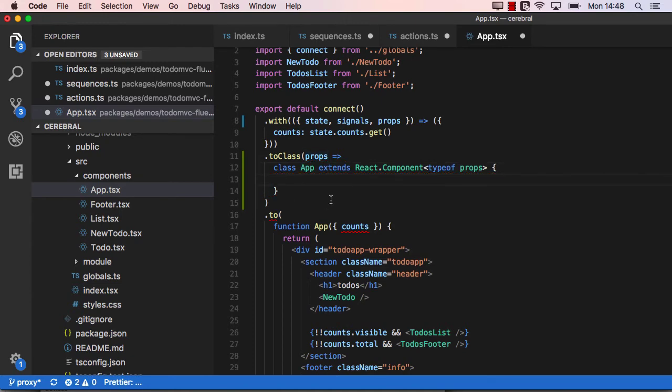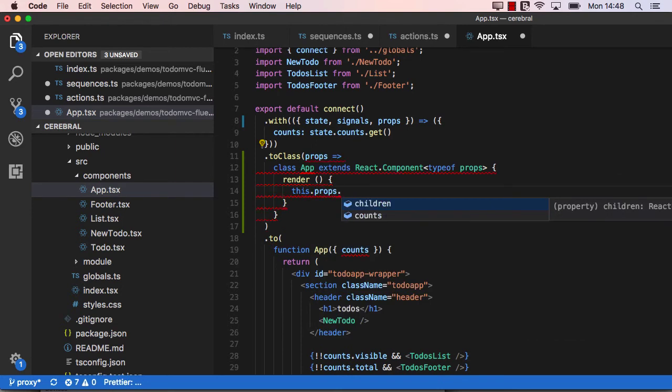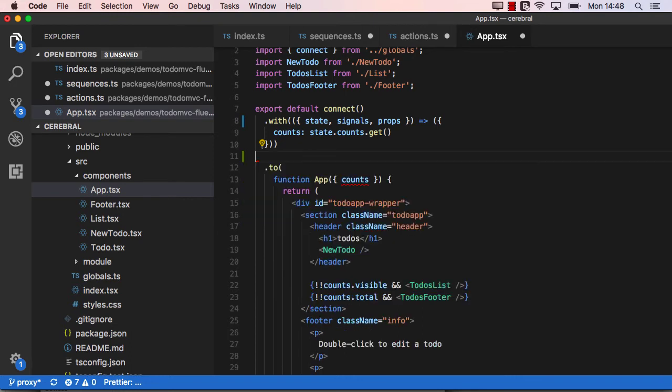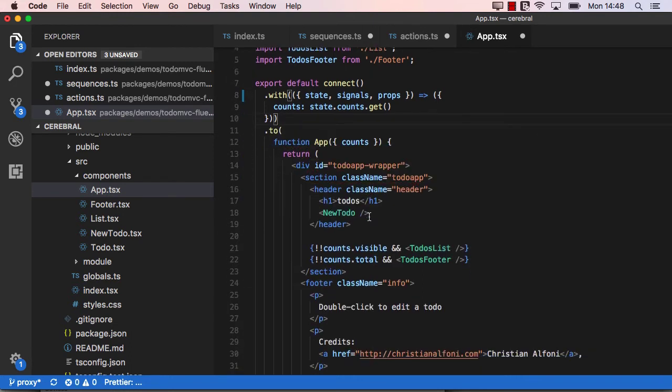And then we should have this.props. Yeah, you see we have counts here. Okay? And this is the important part. We have to figure out an API that doesn't bloat. You don't have to create all these typings. That's the really bad part about TypeScript if you don't do this API right. So we are working really hard on making it very easy to use this.